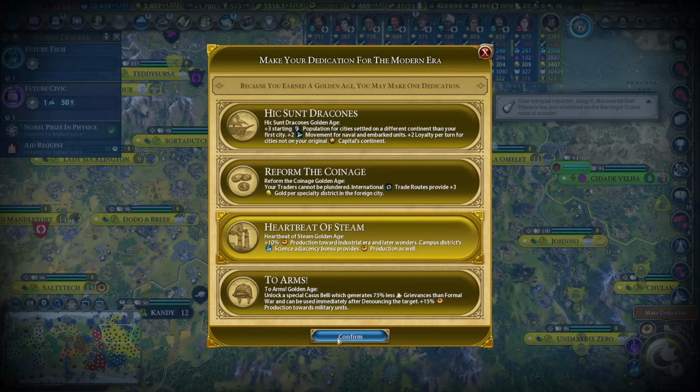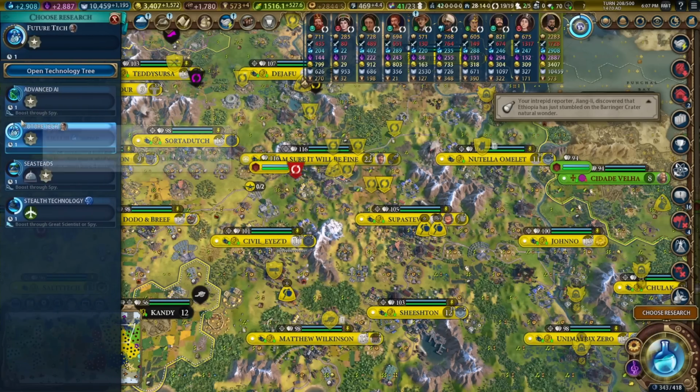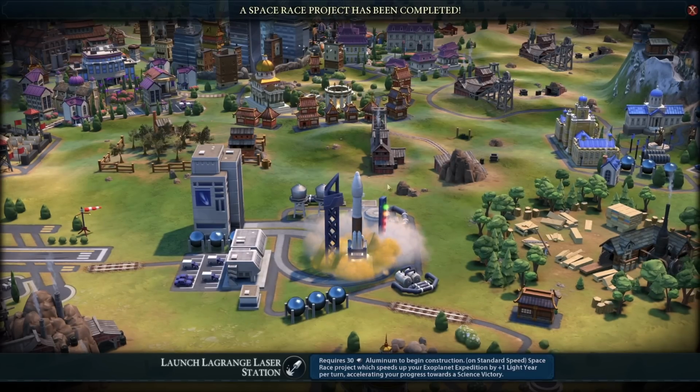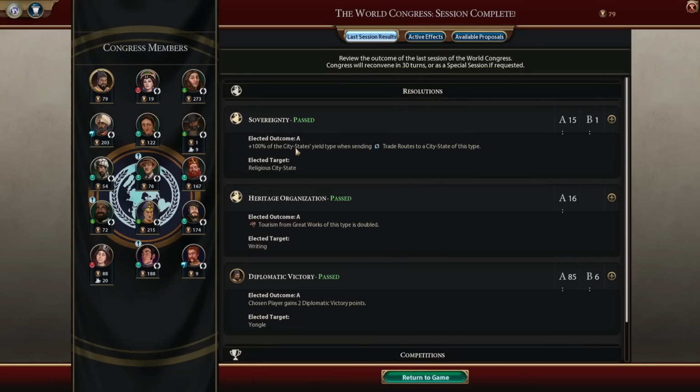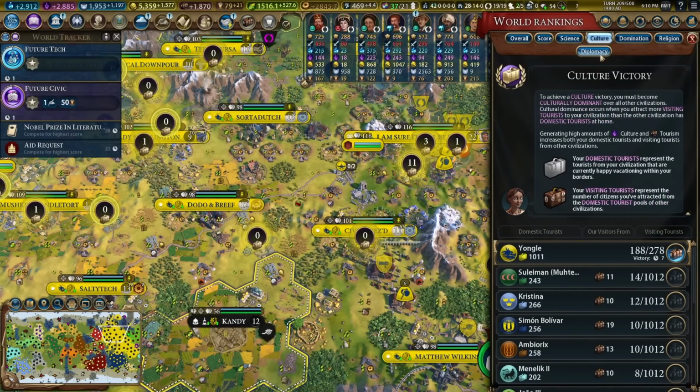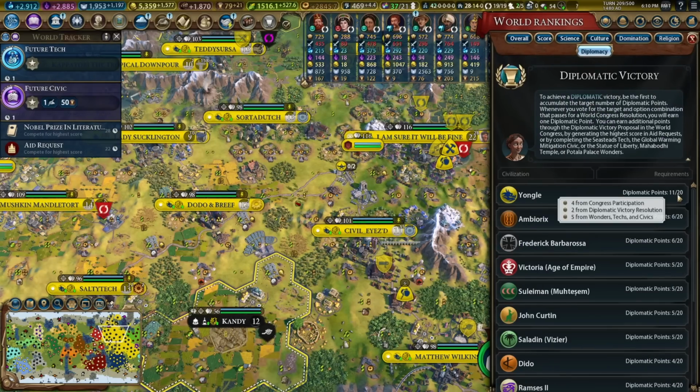We'll pick Heartbeat of Steam again. No, thinking too much would be really useful, but to be honest with you, we're just spacing really hard right now. Another Lagrange station goes into the sky, and I just managed to push through 4 victory points for myself in the latest Congress because I got Statue of Liberty. Look at that, 7 turns. Got more points than you'd think.